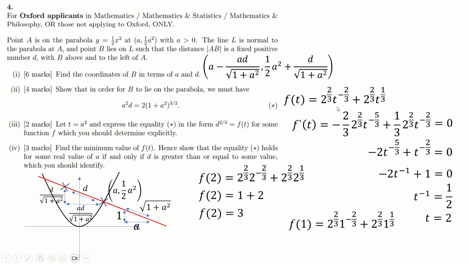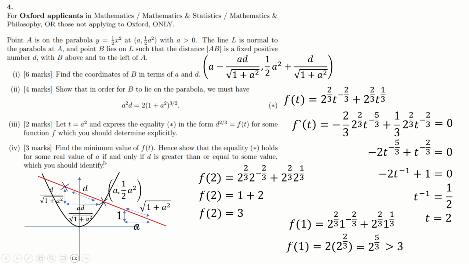So I just put in f of 1, because 1 to the power anything is still 1, so that made it really easy. You just end up with 2 lots of 2 to the power 2/3, which is 2 to the 1 times this, which is 2 to the 5/3. Now, which is bigger, 3 or 2 to the 5/3? Well, if you cube both, this one turns into a 27, and this one turns into a 2 to the 5, which is 32. So this one cubes to something bigger, which means it's bigger, which means that f of 1 is bigger than f of 2, which means f of 2 can't be a maximum, and therefore I think I can say that's definitely a minimum. I don't know whether I need to do any of that, but whatever.